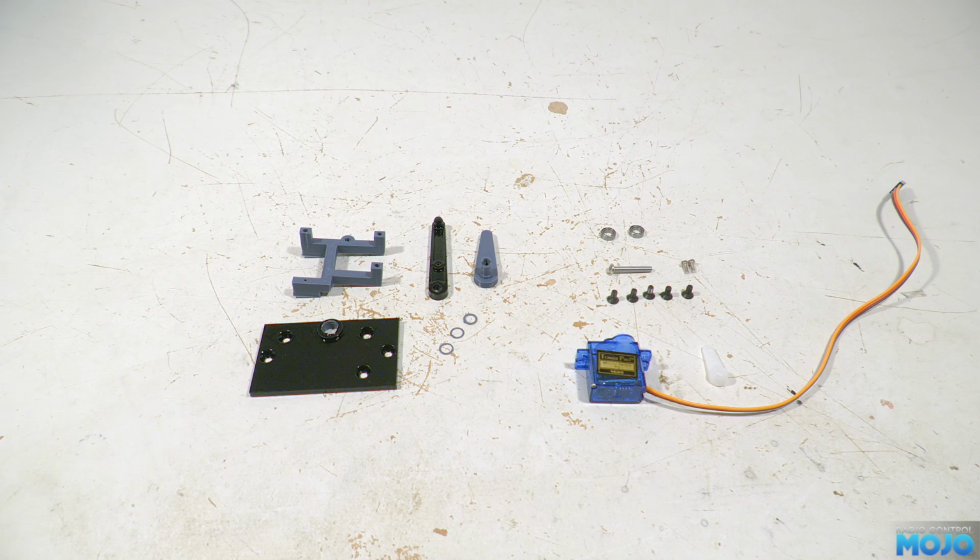For tools, other than a couple of Allen keys, you're going to need a 1.5mm and a 3mm drill bit, an M3 tap, and something to press the bearings in, like a vise. A countersunk bit is also quite handy to tidy up the countersunk holes and bevel the edges of a couple of holes. Now, before we can put the bits together, there's a bit of parts preparation to do.